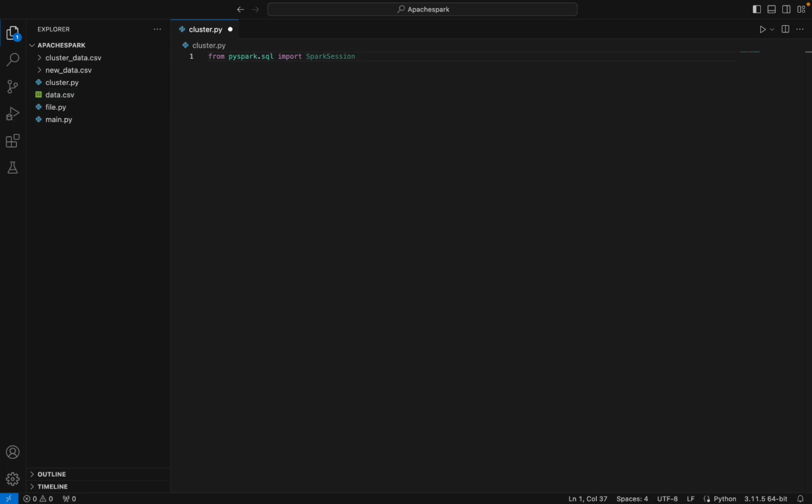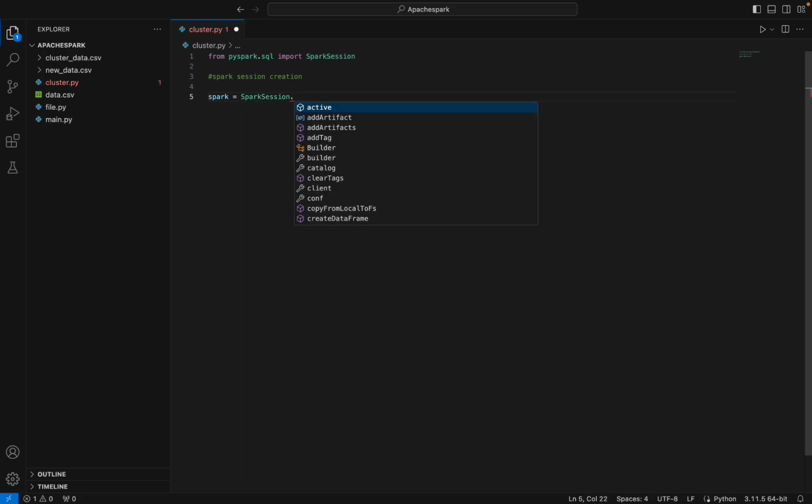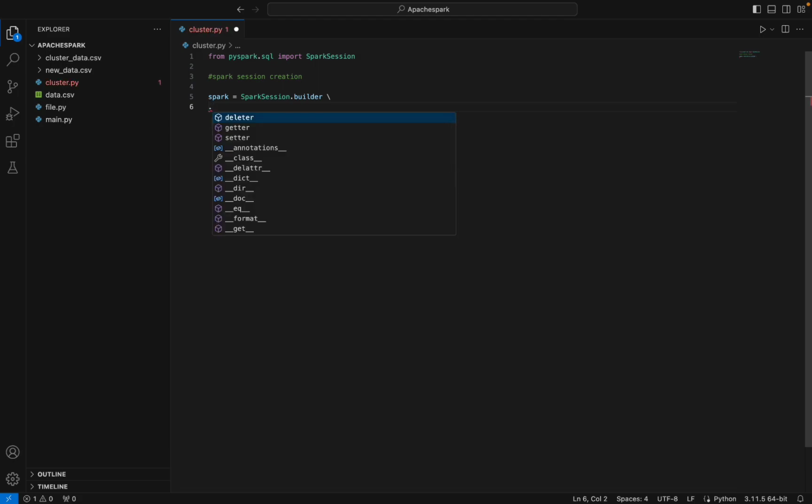After this we are going to create a Spark session. Let's write a comment here: Spark session creation. Let's store it in spark, where we use SparkSession.builder, telling it that we are creating a builder so that we can give a separate app name, which can be used for creating this cluster.